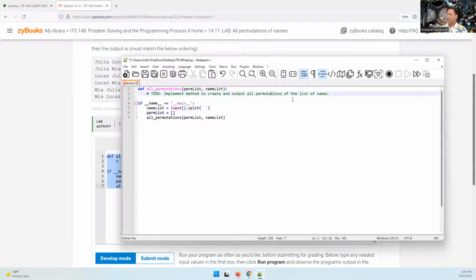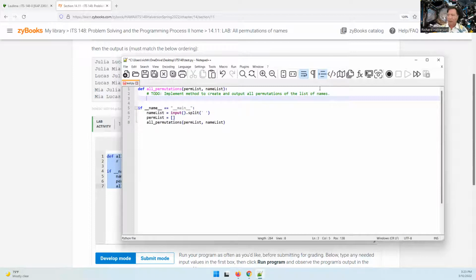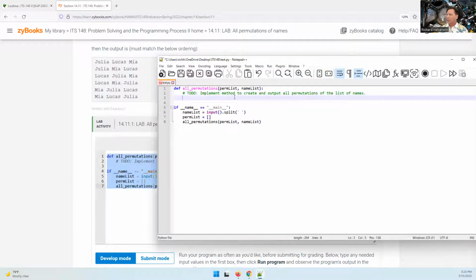So this is going to be a recursive function, obviously. That's what we're doing here. The way this is going to work is, this is going to start out by passing whatever this is plus the name list, and this comes in and it's going to generate all the possible permutations for this name list. This name list, when it starts out, is going to have 3.